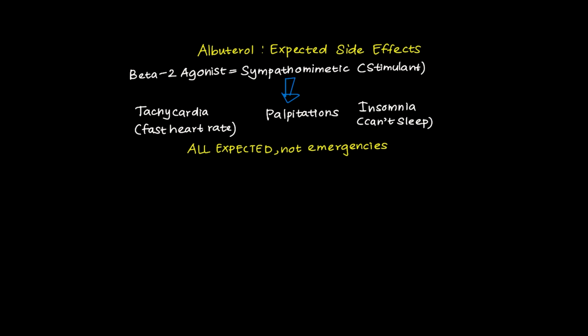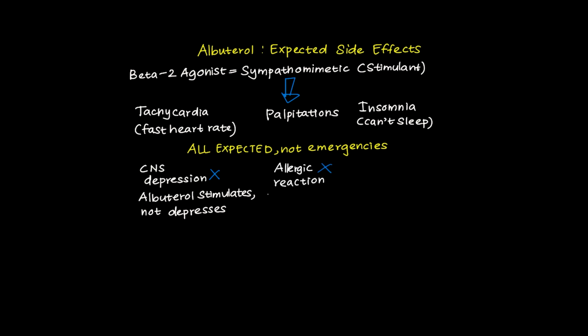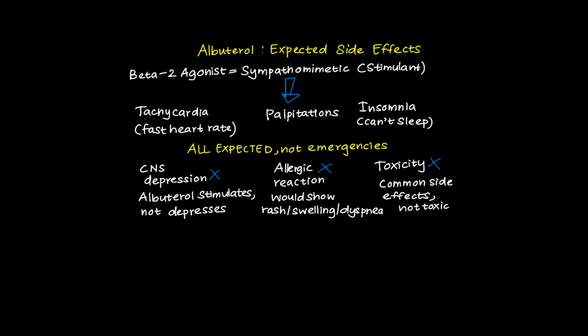This is not CNS depression. Opioids cause depression. Albuterol is a stimulant. It is not an allergic reaction because allergic reactions show up as rash, swelling, and breathing problems. And it is not toxicity. Tachycardia and sleep trouble are common documented side effects that do not indicate a medical emergency.